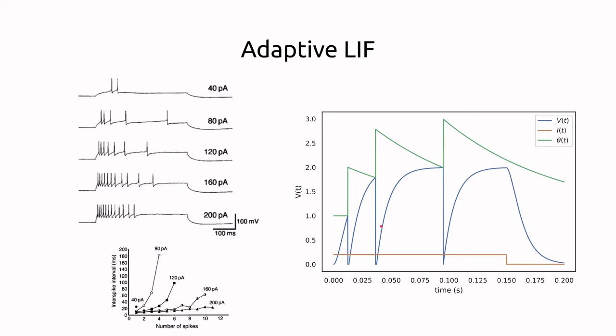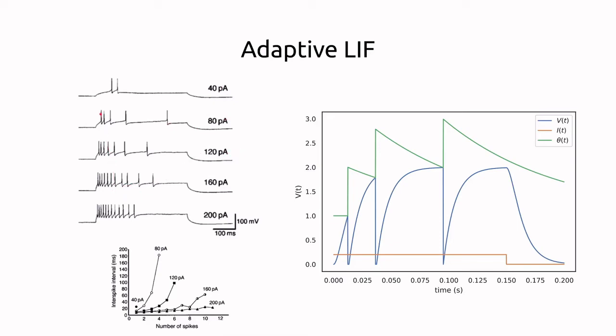So the leaky term helped us capture the behavior of actual neurons, the decay of the neuron membrane potential back to some constant voltage. Another characteristic of neurons that we would like to model is adaptivity. That is to say, given a stimulus for long enough, the neuron will adapt and slow its firing rate. So we have this plot of membrane potential of a neuron given different input current stimuli.